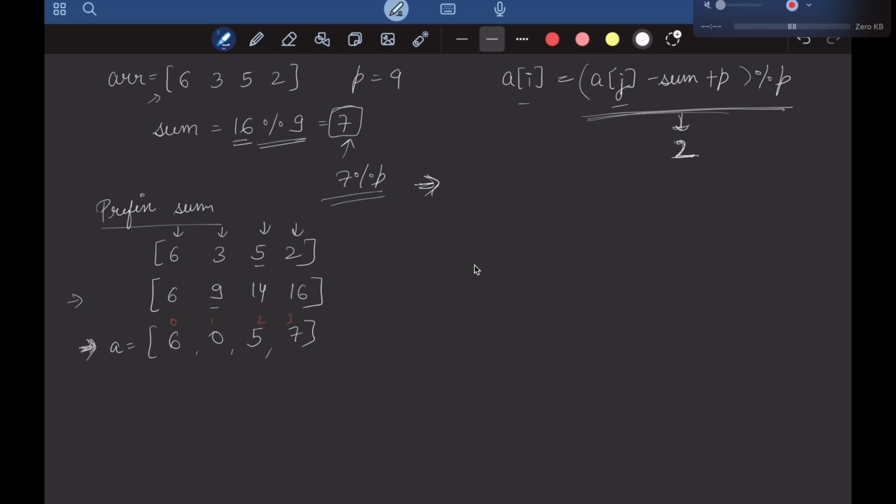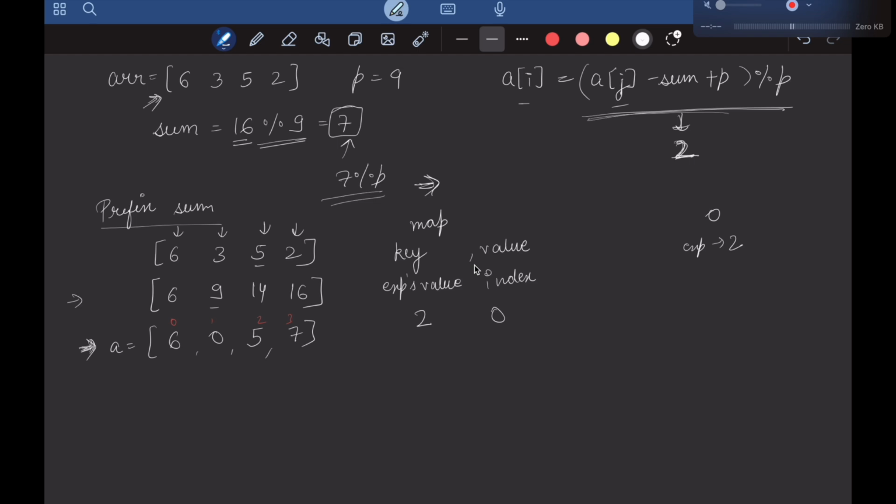So at every index, at every element in my array, I will calculate this expression's value, and whatever the value is, I'll store that in a map. I'm taking a map here. In the key, I will store the expression's value, whatever it comes out to be, and in the value I will store the index. So let's suppose I was at index 0 and the expression value was 2. So I will store 2 here and 0 here, right? So that whenever I encounter any value again, I can simply check in my map that okay, I have already encountered this.